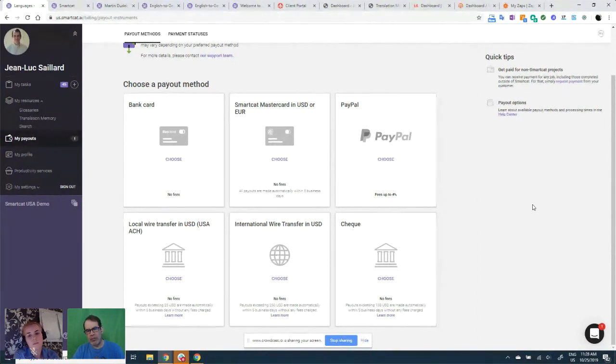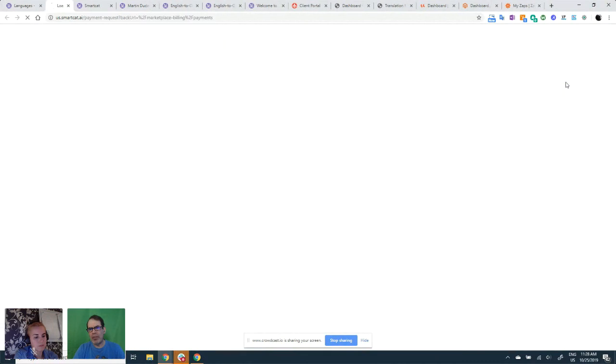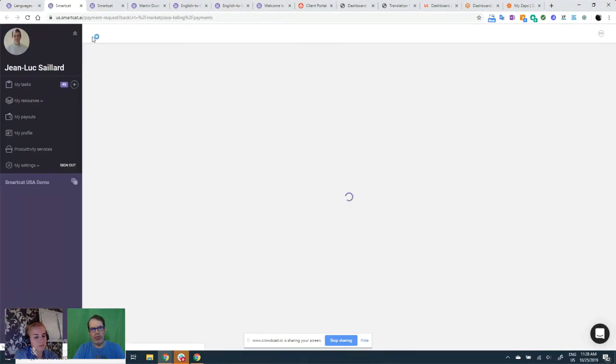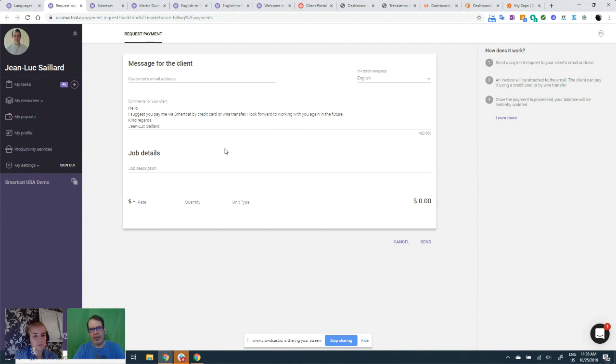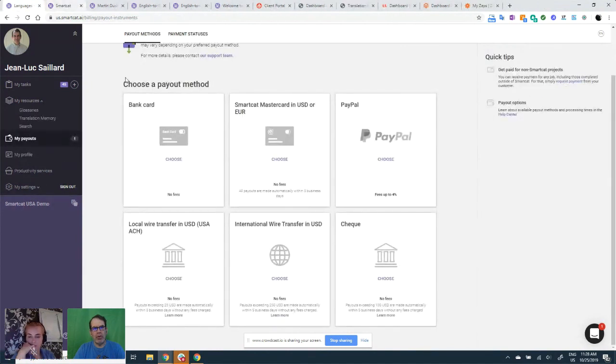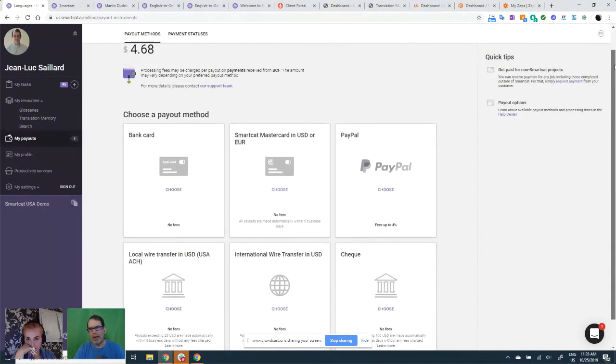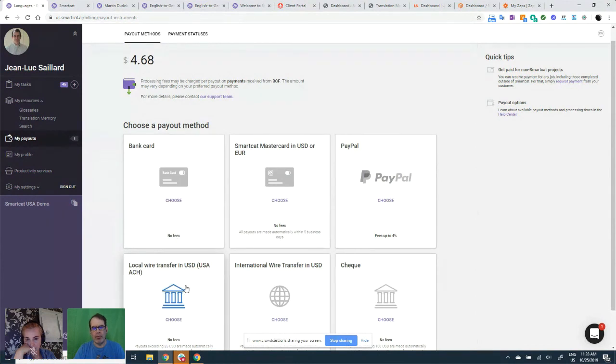Now, we also have an option for you to request payment through Smartcat. Once you realize that receiving money from Smartcat is actually cheaper than what your current customers pay you, you can use the button here, Request Payments. You can just go ahead and ask your customers to pay you on the Smartcat platform. So you put in the email address for the customer, the job that you performed, and how much you're going to charge them. They're going to receive an email that's going to give them the information needed to pay you using Smartcat. So then your balance would get accrued, and you'll be able to receive the money from them this way. So that's really a nice way to connect with your customers, even if they don't use Smartcat.